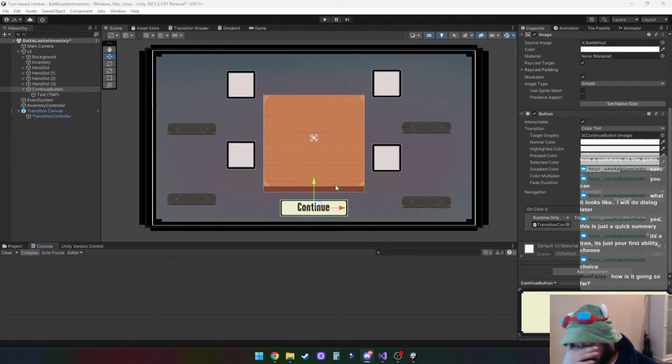Now this is interesting. So you pick your thing, you explore, you maybe gather some resources, whatever. You find your way to the castle, or you get from your garden through the castle to the throne room. You fight the boss, you beat the boss, and you're given kind of a portion.